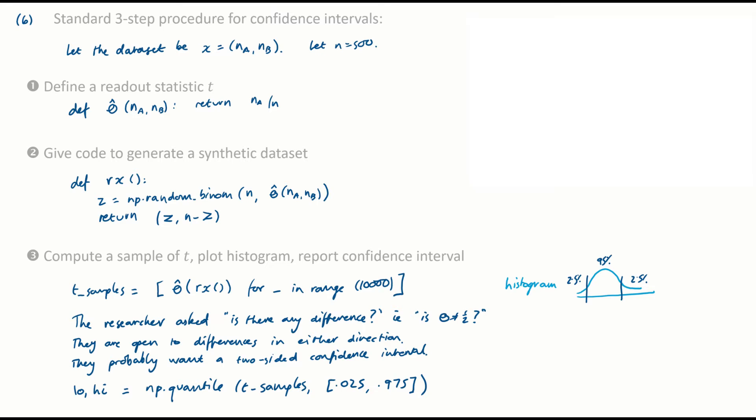So we had better make sure we actually answer the question. Explain what is meant by a 95% confidence interval for theta hat. So here's a sentence we could write. A 95% confidence interval for theta hat is an interval, low comma high, such that the probability that the statistic theta hat that we're interested in lies in that range is equal to 95%. When we're talking about probabilities, we're thinking of theta hat as being a random variable. We're thinking of all the different parallel universes, each with its own value of theta hat. So I've written it out here as saying the probability that theta hat of x lies in that range, where x is a random realization of the data set. Okay, next question, part C.